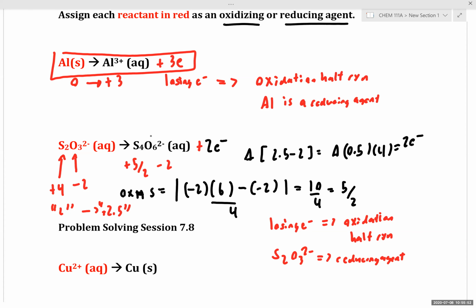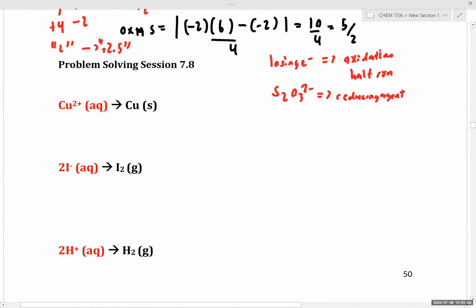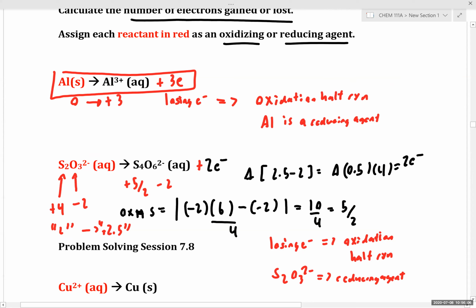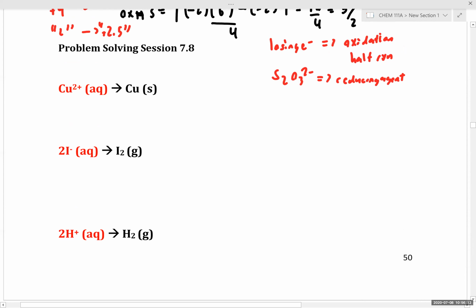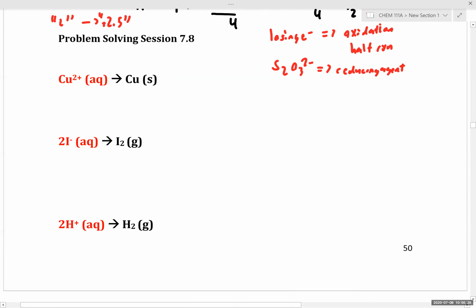So let's test our understanding, as I don't see any major questions. I'd like you to look at the following 3 reactions, and I'd like you to calculate the number of electrons gained or lost. I'd like you to assign oxidation numbers to each atom. In terms of pages, this is page 50, and this is the Chapter 7 notes, Part 3, which are on Canvas.